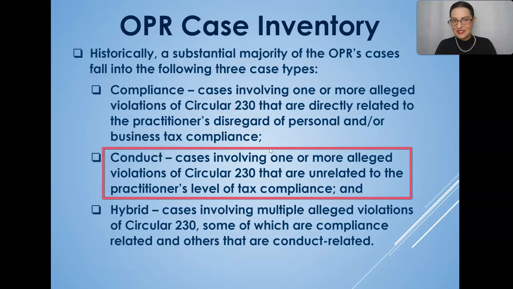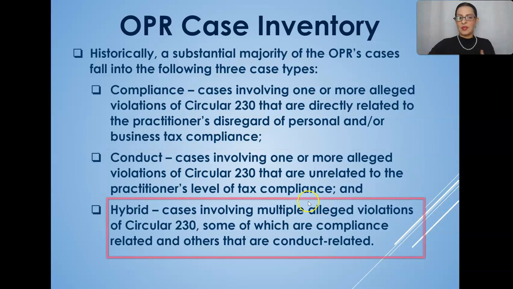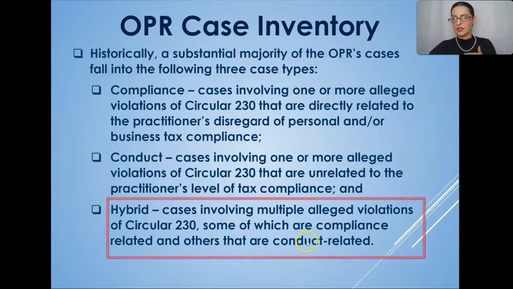Now, conduct: these are cases involving one or more alleged violations of Circular 230 that are unrelated to the practitioner's level of tax compliance. So sometimes that will be situations where they might have some other legal issue going on. And then there's hybrid, which are cases involving multiple alleged violations of Circular 230, some of which are compliance related and others which are conduct related.